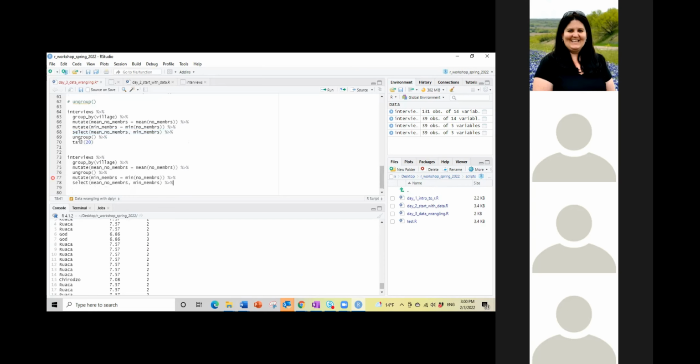Okay, and we can select. This time we still want the last 20 rows.